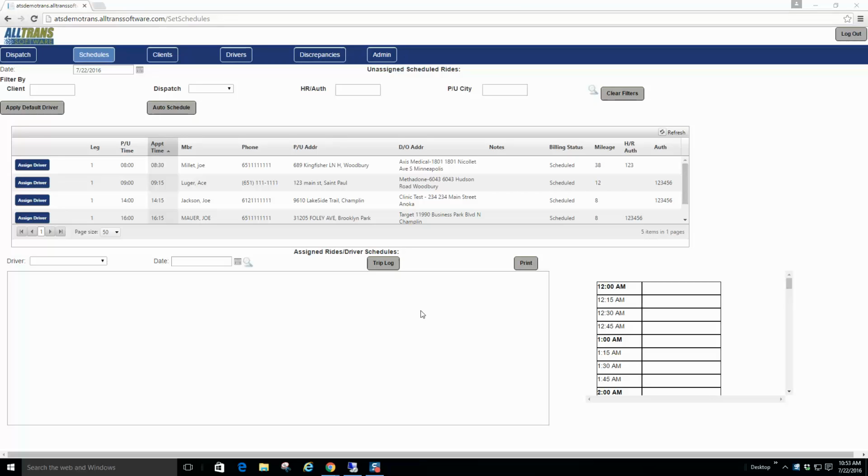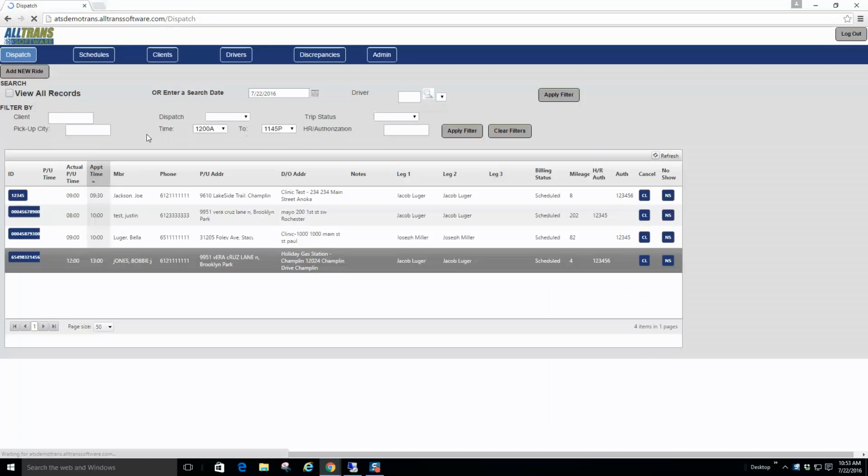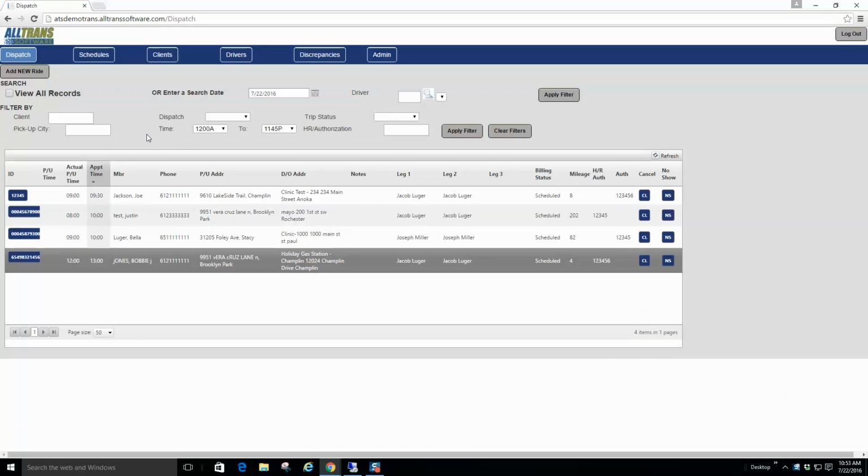In this session, we're going to do an overview of the dispatch portal. When you first log into the dispatch portal, the default view is your dispatch screen. And any trips for today's date of service, or the date of service for the day you log in, will list all of the trips below that have been assigned to drivers.